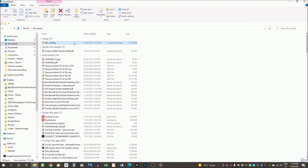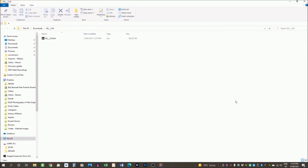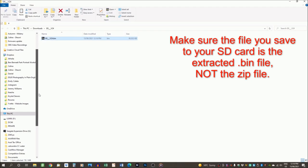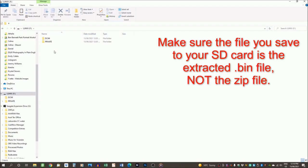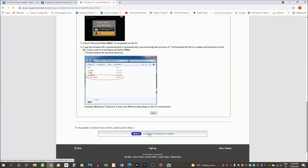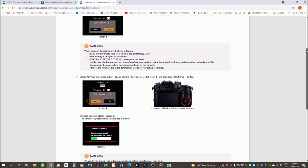Once you've read those instructions, head to your downloads folder — it's time to transfer the file to the SD card by one of those three methods. Here's the second point I want to make, which I know a lot of people are getting wrong: you don't transfer the zip file to your card. You have to extract the firmware update file from it. Using Windows 10, I right-click on the zip file and click 'Extract All' from the drop-down menu. Just make sure the file you copy is the extracted BIN file and not the whole zip file. Once you've successfully copied the new firmware file, go back to your instructions and click to the second page, follow those instructions step by step without skipping anything, and you should now be good to go with version 2.4.